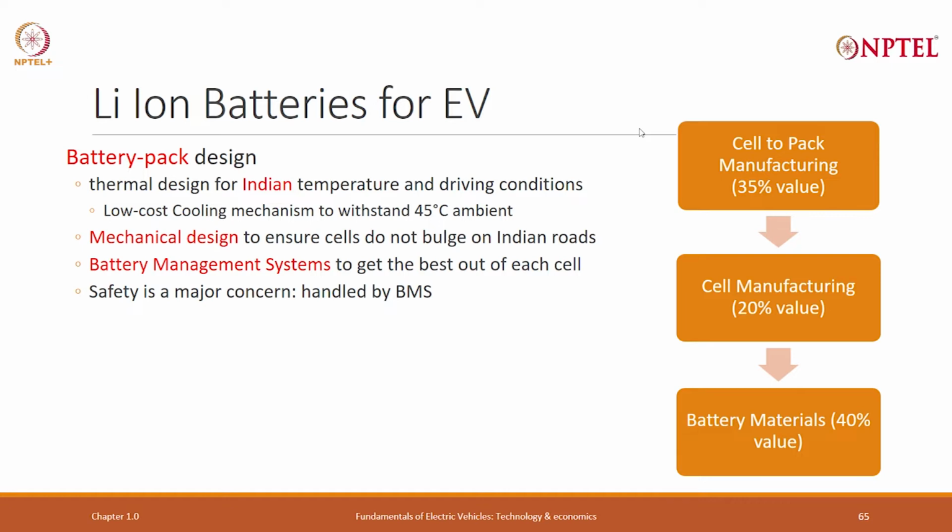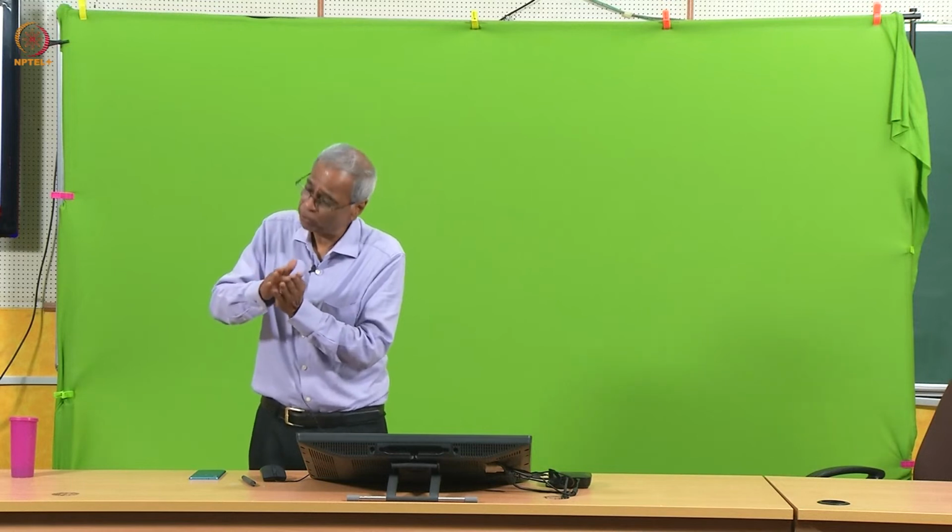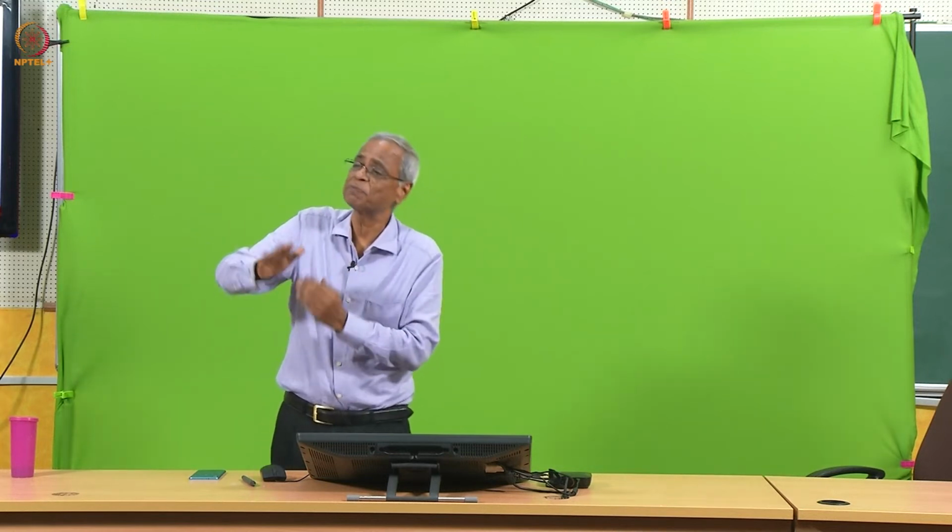Now, a cell is somewhat like a cell phone, could be bigger, but it is a similar kind of often plastic package, sometimes soft package also. Every time you charge and discharge, the battery puffs up and goes down. In fact, there is so much force that even if it is made of metal, metal tends to bulge and compress. So, you put cells next to each other, they will be putting pressure on each other. Now, you can design it such that some pressure is good, because you want to prevent it bulging too much, but you do not want too much pressure because it hurts the battery life.